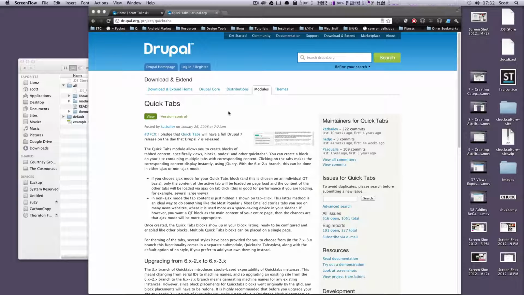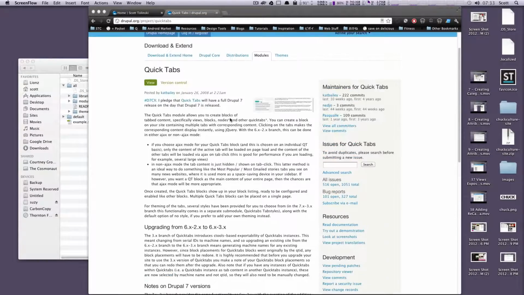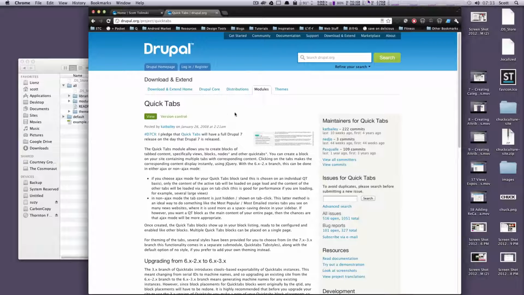Well, if you're familiar with jQuery, coding up, using jQuery UI or a certain plugin, you can do sort of tabbed browsing no problem, and that's certainly something that you can definitely do in Drupal. However, with Drupal, there's always modules that can help you along and do it more of the Drupal way if you'd like to do it that way. So we're going to show you how to do this using this module called Quicktabs, and in the end we're going to be able to tab between content on a page.